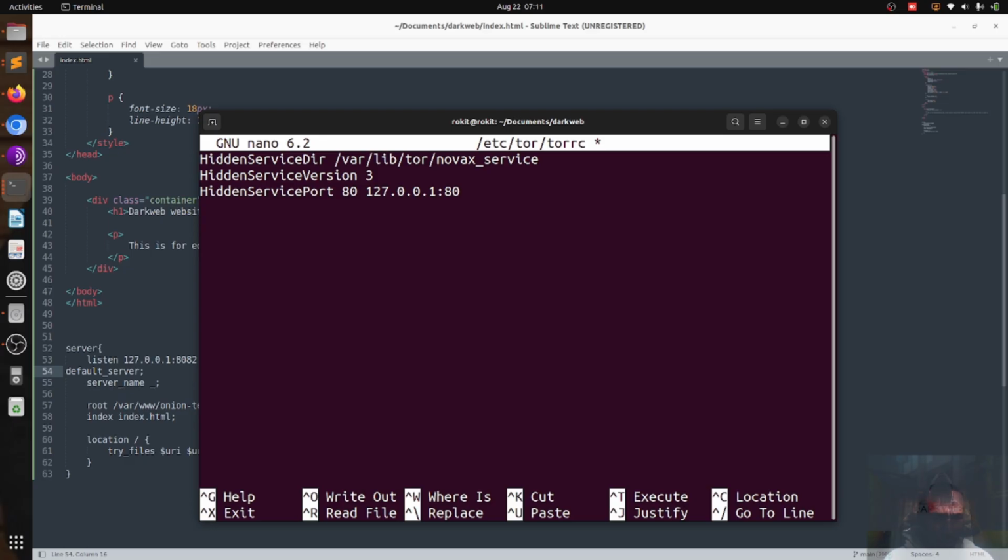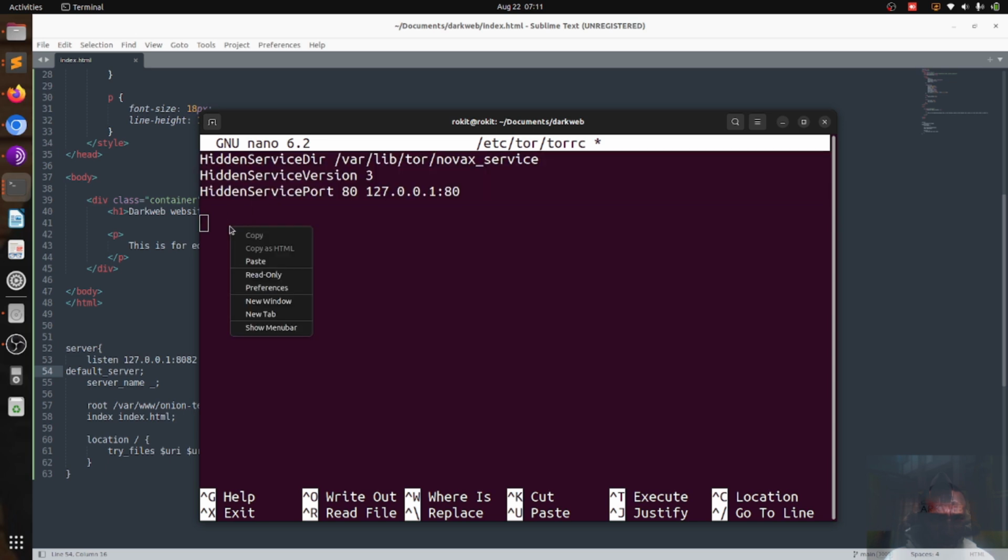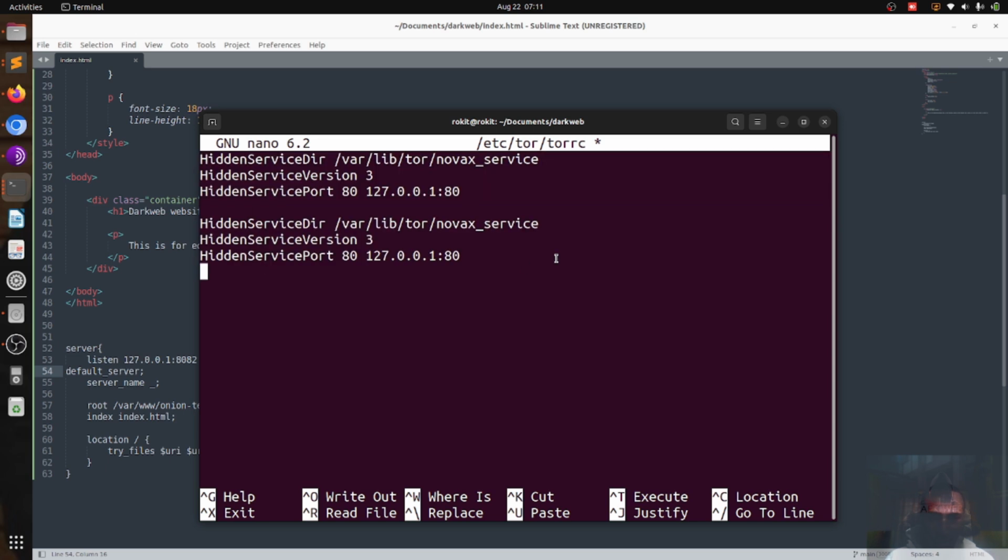Let me copy this, let me paste it here. I don't want to disrupt it, I don't know what I was building with that Novak thing. Then I'll delete this one and say onion-test1, and already put test.